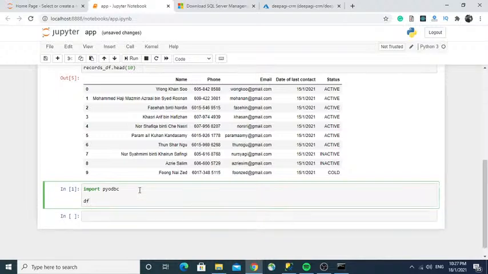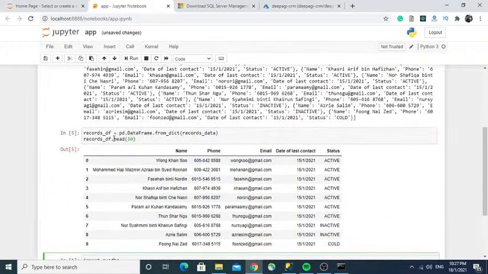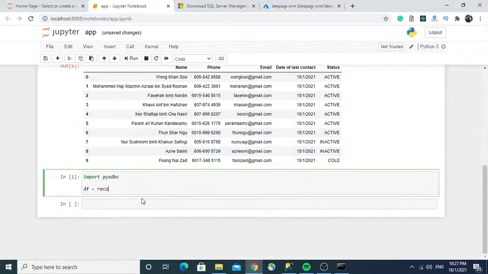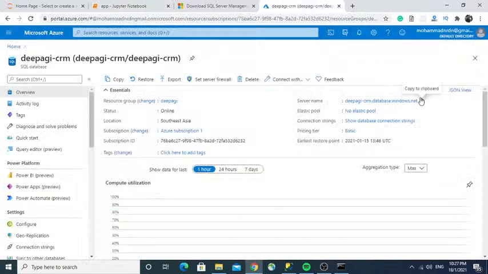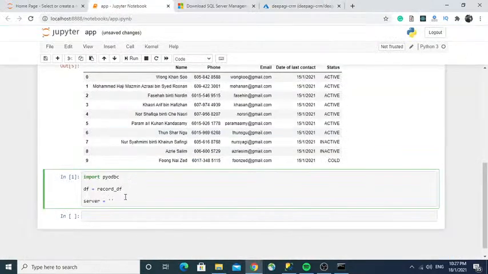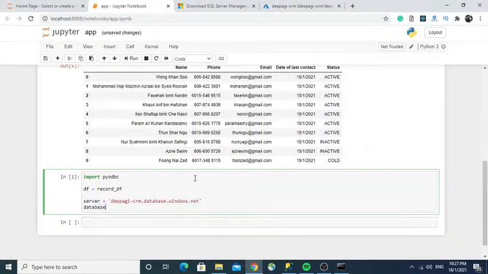So we already converted into data frame format, right? So record df. Then your server, your server URL, you can copy here and paste it here. Then database, the DAGI CRM.